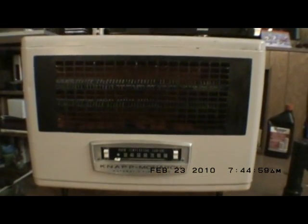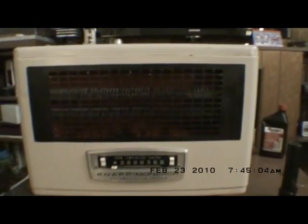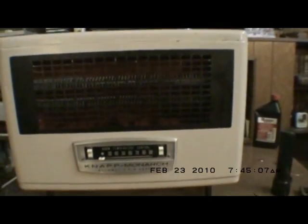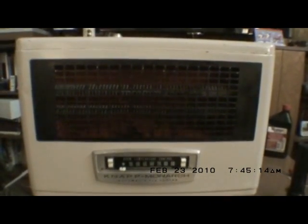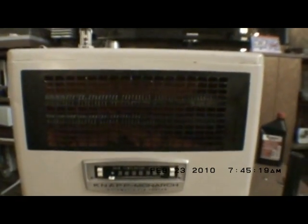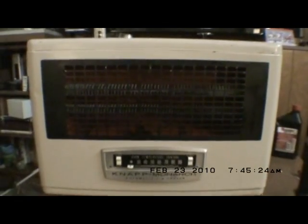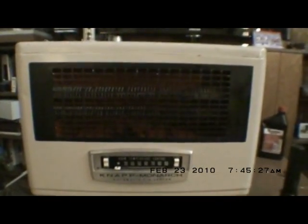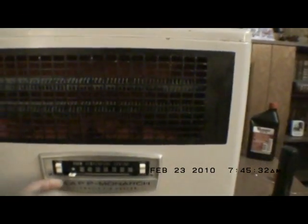Okay, so again, we're back with the Knapp-Monarch heater. And I got it all back together again. One thing that I noticed about it is that the tip-over switch only cuts the power to the common side of the elements. It does not cut the power to the light or the fan. So if it tips over, the fan keeps on going, but the elements shut off, which is different. Normally it shuts the whole heater down.